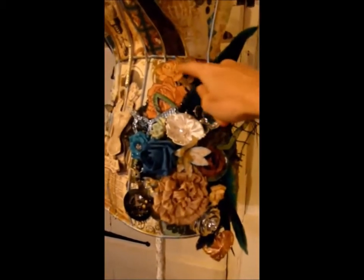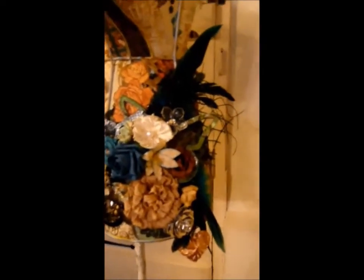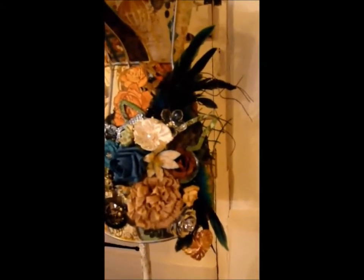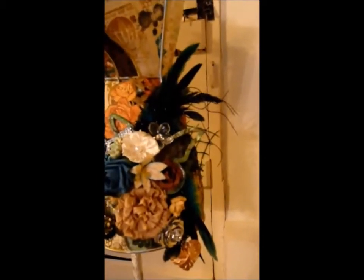And then I fussy cut a flower piece from the paper line, and that was my base. Then I bought some really nice feather trim from eBay, which is here, sticking up, and then these little black sprigs here, which my friend Jane picked up for me in America. I'm in the UK, obviously, and I gave her some money, and she went shopping for me and picked me up some really, really cool stuff, so thank you to Jane for that.